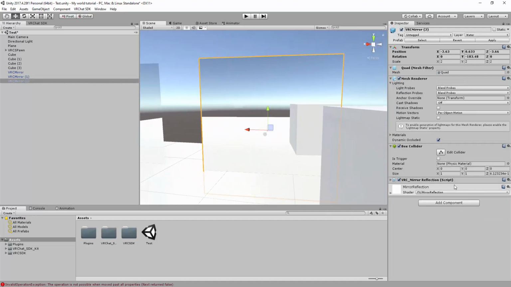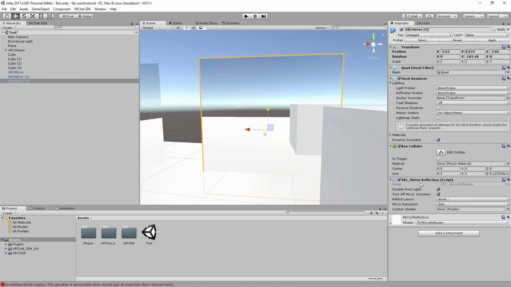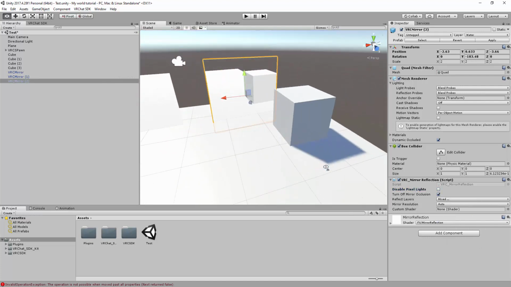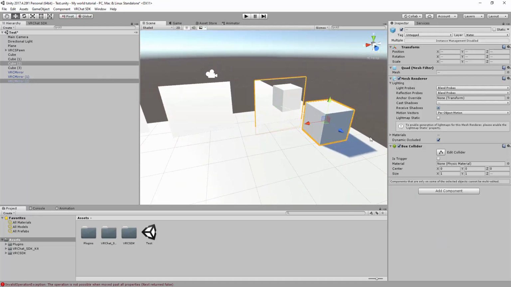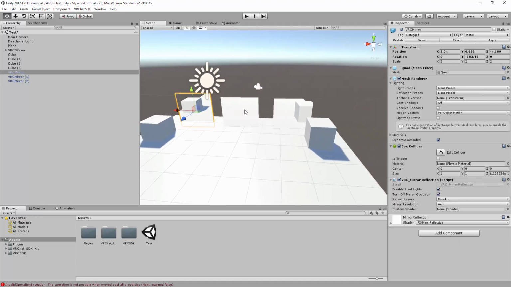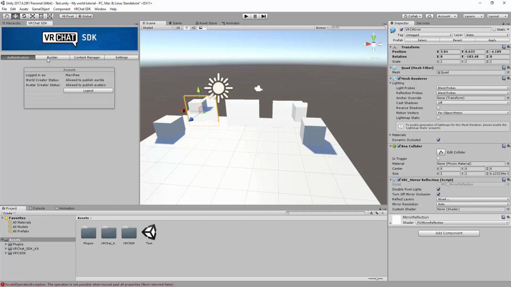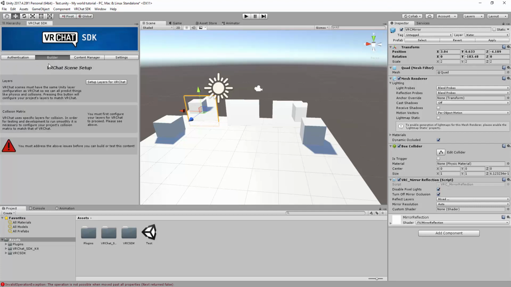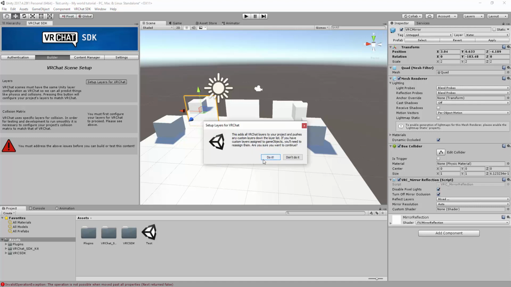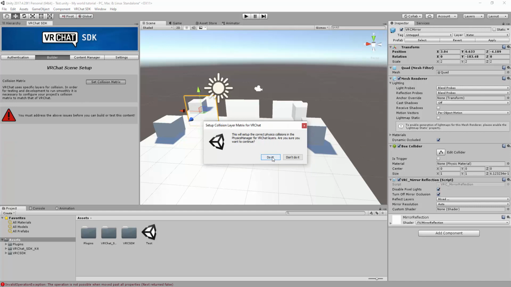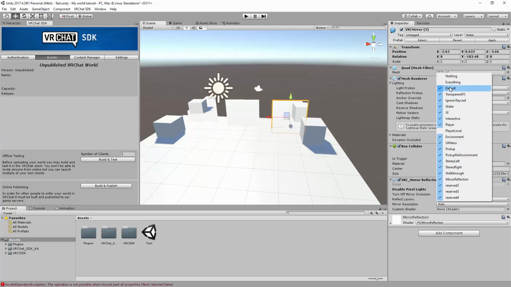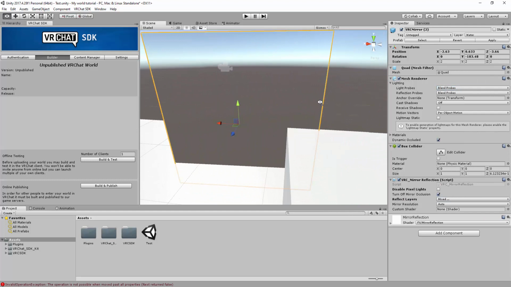It's really simple. I don't know why people didn't show in their video how to do it. When you see this VRC mirror reflection script, you should see reflects, like it's not a lot of stuff. Okay. I just remove this disable pixel light. So now you should see like this way, like waters and all stuff. The most important, you need to do that first to make it low poly. Set up layers for your chat, do it. Set collision matrix, do it. And then you should see a lot of options, like, I didn't see that before. It's really normal. Remove to default, and you should see this mirror is low poly.